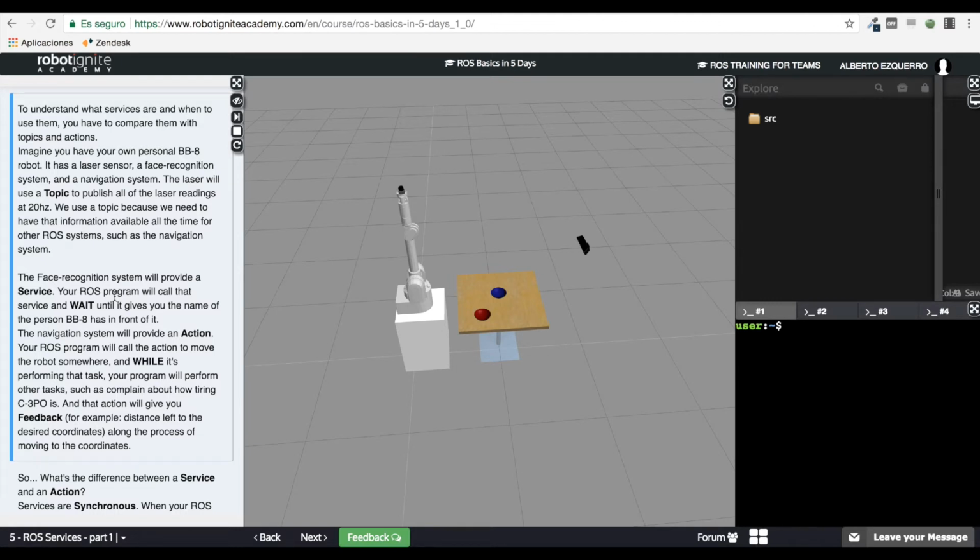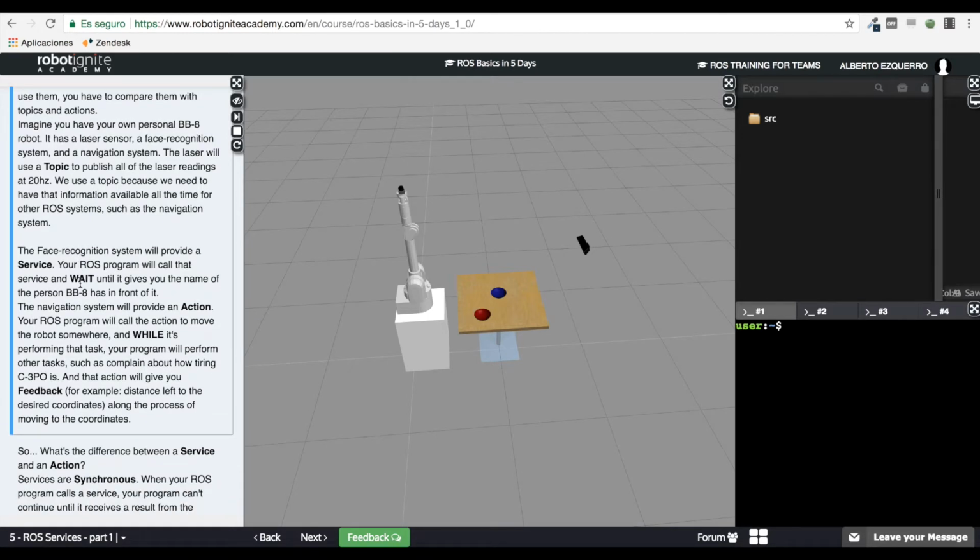Then actions. What is an action? Actions you will see in the next unit, but let's make a very brief introduction. So when would you use an action? You have topics for constant information, for instance, the laser readings. You have a service that provides a functionality that you can call at any time, and it will give you a response.